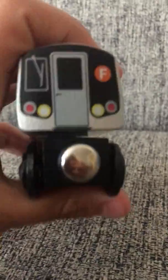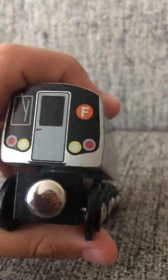Okay, so here it is, R160, and you know what that is. If you don't know what an R160 train is, it's a train model. And it's a newer train that came out in 2001. Yeah, so here's the F train.